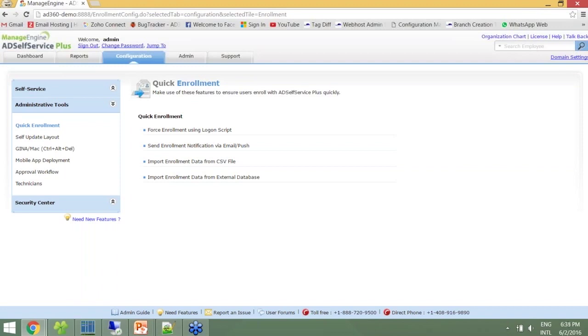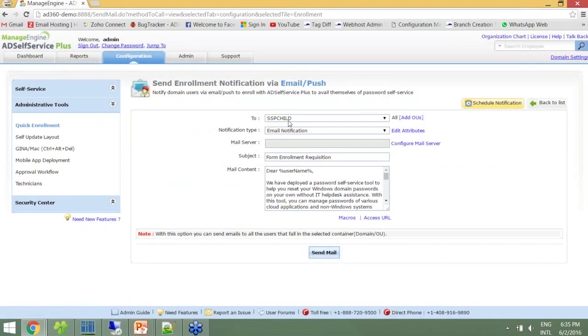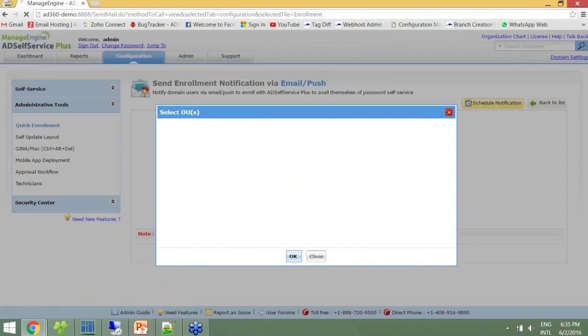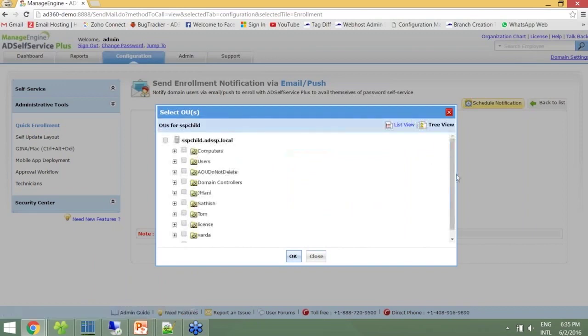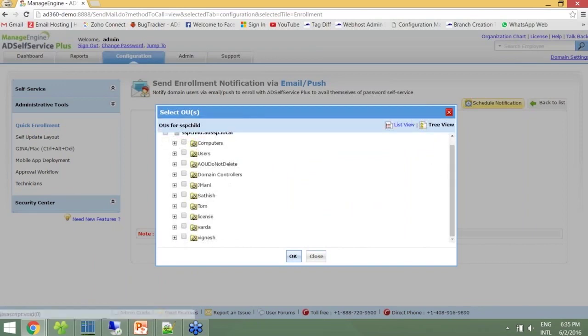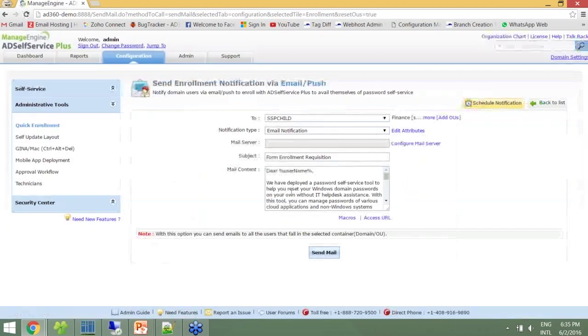So here we have the option to click on schedule the enrollment notification. So here is where we choose the policy or the domain name, or manually type an email address, or we can specifically choose an organizational unit. So I'm going to do that. I'm going to choose the OU Tom, within which there's an OU Finance. I'm going to click on that. And then the next thing we need to do is choose what type of notification you want to send. So we have the option of either email notification or push notification. For this workshop, I'm going to show you email notification.